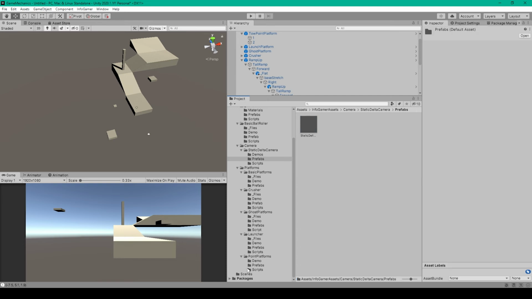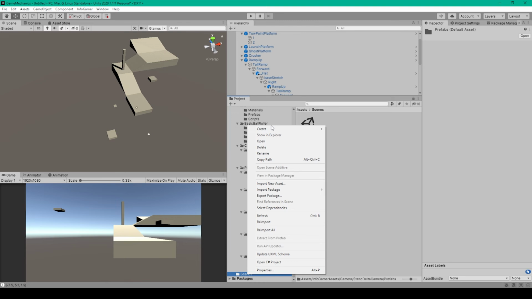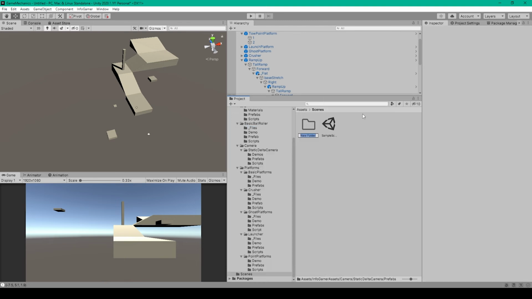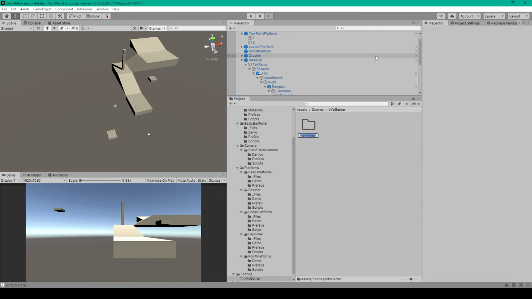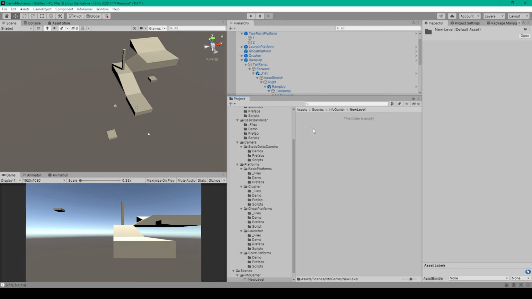Now once you have a level built and you're ready to submit it, I'd like you to create a folder inside the scenes folder and give this folder a unique name that is your display name. Then inside this folder, create another folder that is the name of your level. That way if you're submitting multiple levels, each level is organized into its own folder and all your levels will be under your name. But inside this folder, you'll want to save your scene and include any unique assets, models, and prefabs that you've created for your level.